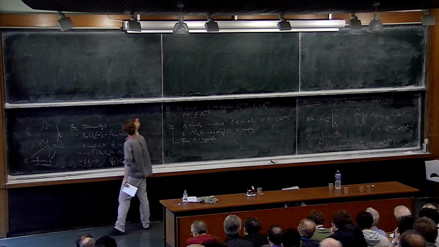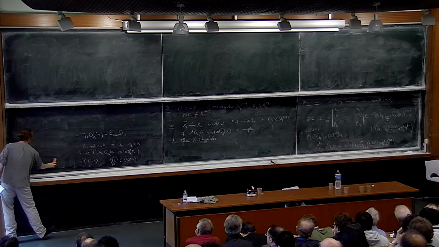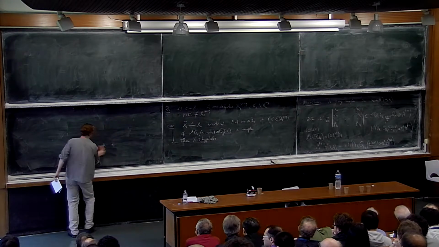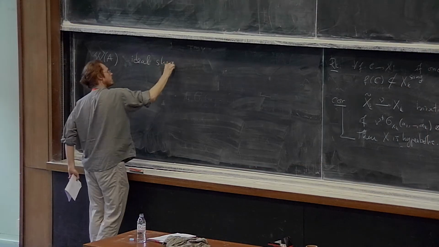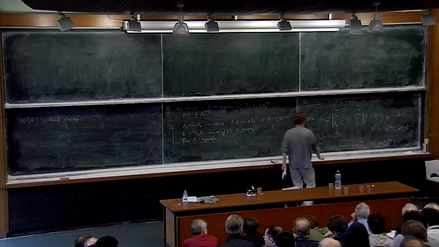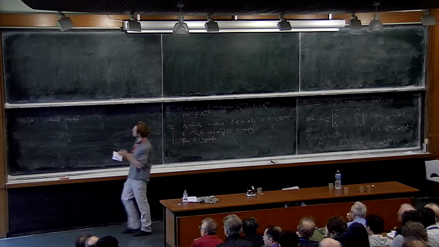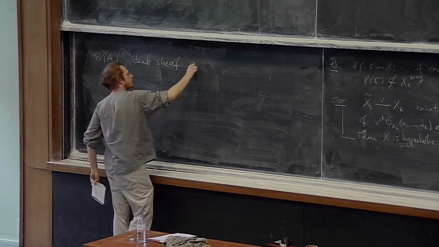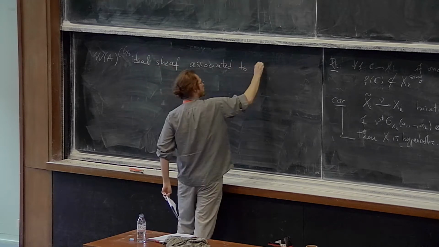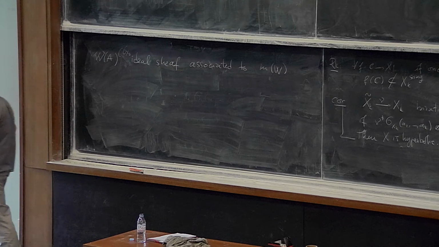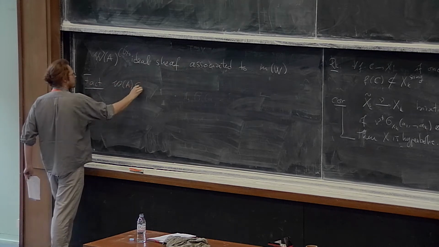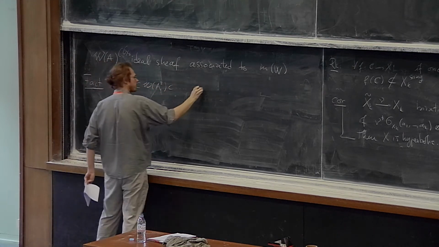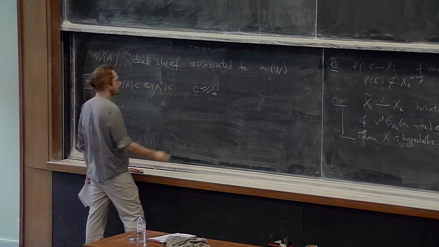And so it gives you many sections of those tautological line bundles. And what you can do is just look at the ideal sheaf generated by those sections. So you can define W_A, the ideal sheaf associated to the image of W. So this gives you some ideal sheaf on X_k, and what you can actually see, so it's a fact, is that under the hypothesis that A is very ample, you will have a chain of inclusions this way. This will eventually stabilize to something which is independent of A.